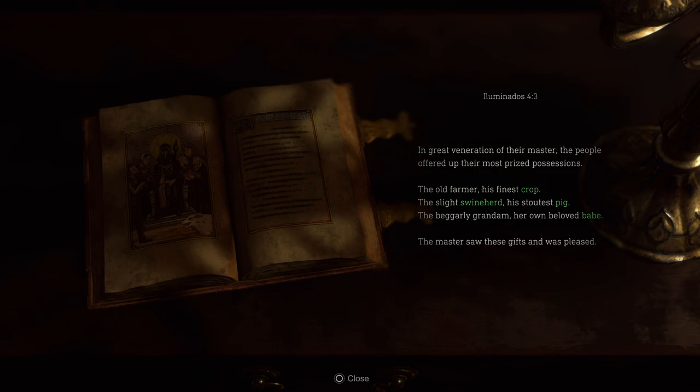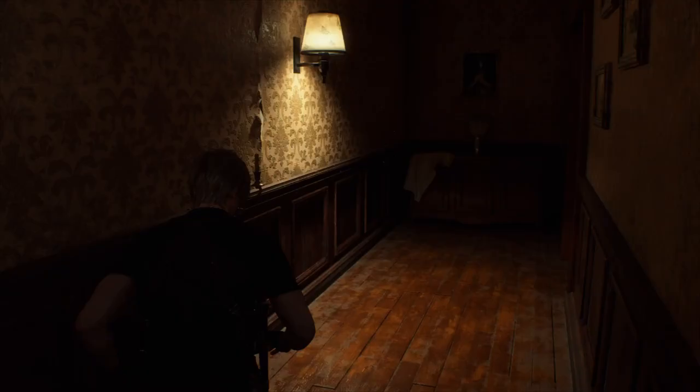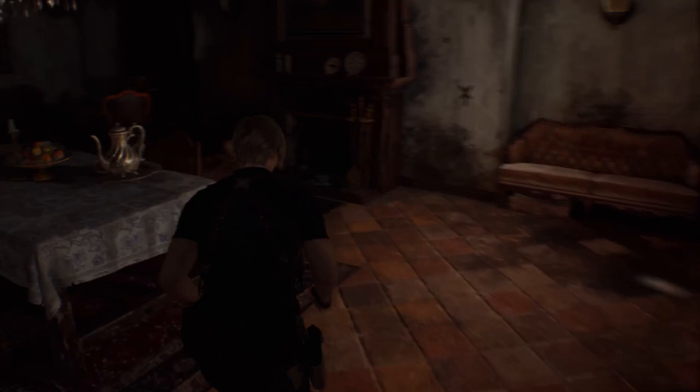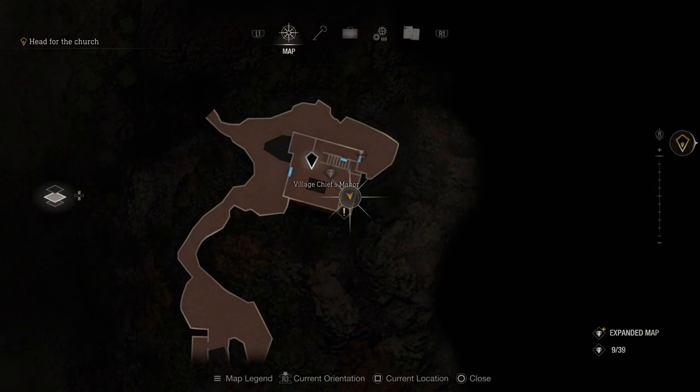Crap. Wait, ingredient. Two people offered up their most prized possession. The old farmer, his finest crop. The slight swineherd, his fattest pig. Beloved babe. Crop, swineherd. Crop, pig, babe. Crop, pig, babe. I don't know. Is that what this is? No. Where is it? Crop, pig, something else.